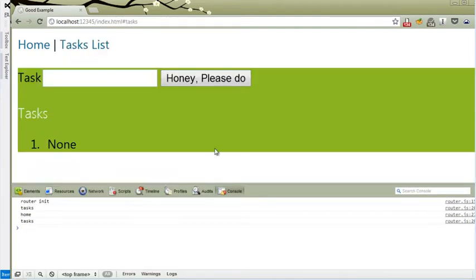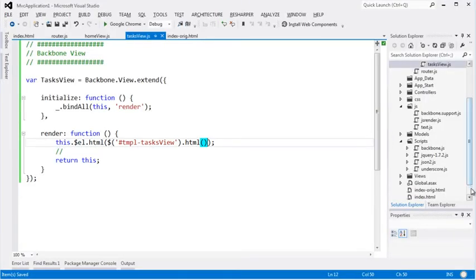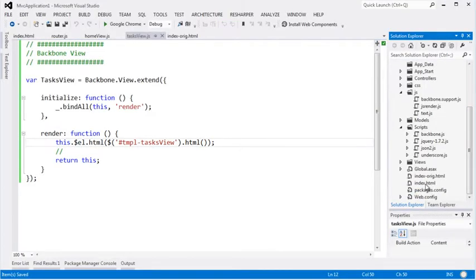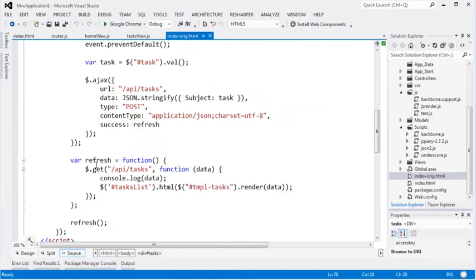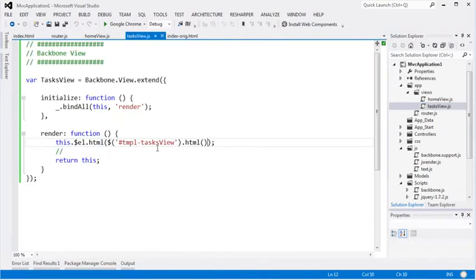Almost. We still see that the tasks view is not operational as we would like it to. So let's go ahead and fix that. So I will take from my old example, the bad example, let's call it this way, a function refresh, and I will put it inside my tasks view.